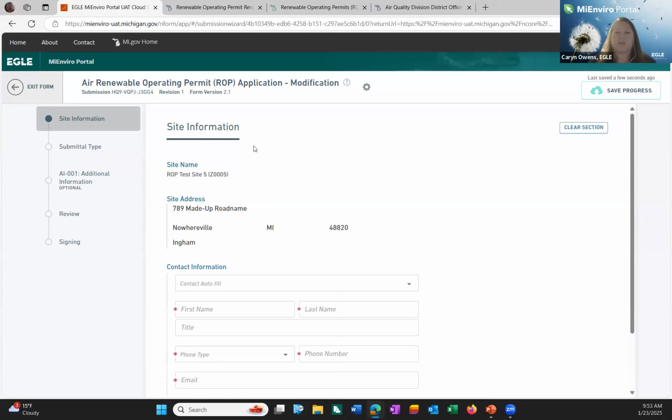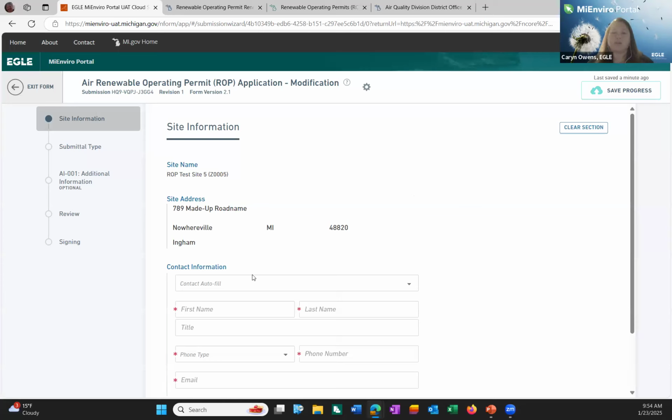Right now, we are submitting an application for a modification which will update our ROP permit. So the forms might look similar, but this is considered a permit change form instead of a schedule form. So it's just different types of form names that you'll come across in the system.